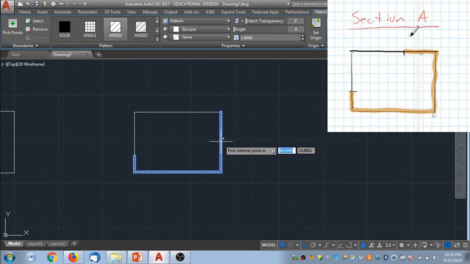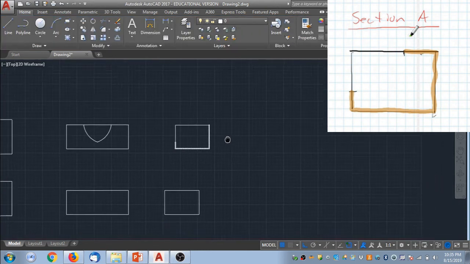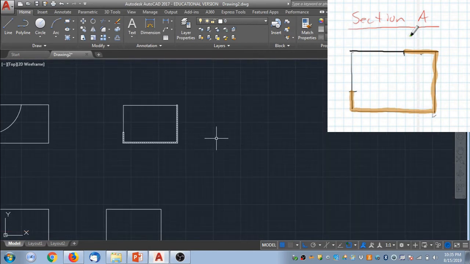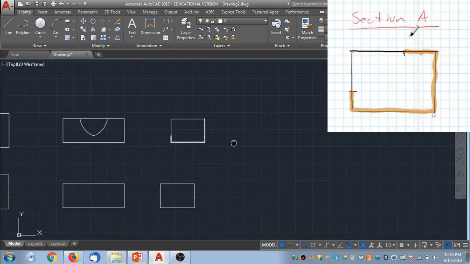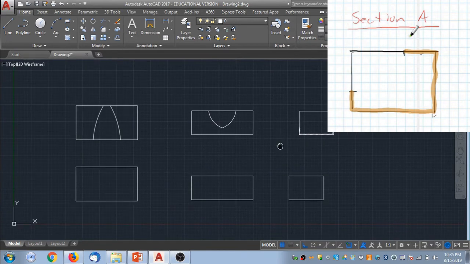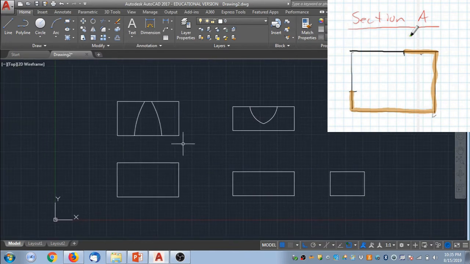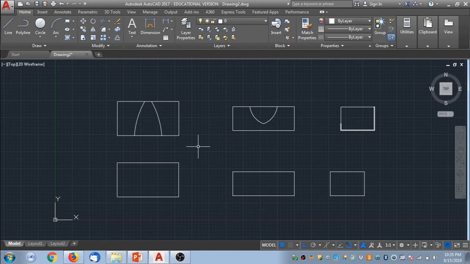Then once you click inside an area, you'll see it brought up all those lines. Those lines are called a hatch. There's lots of different things you can select from. It's just common to use the lines because it doesn't make a very heavy drawing when you output it. So there you go. You have the top, the front, a section cut, the bottom, the back, and the side.